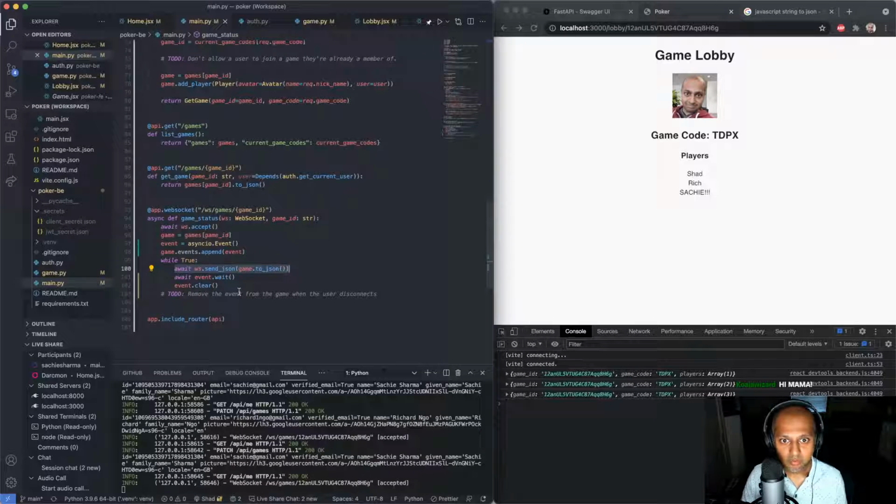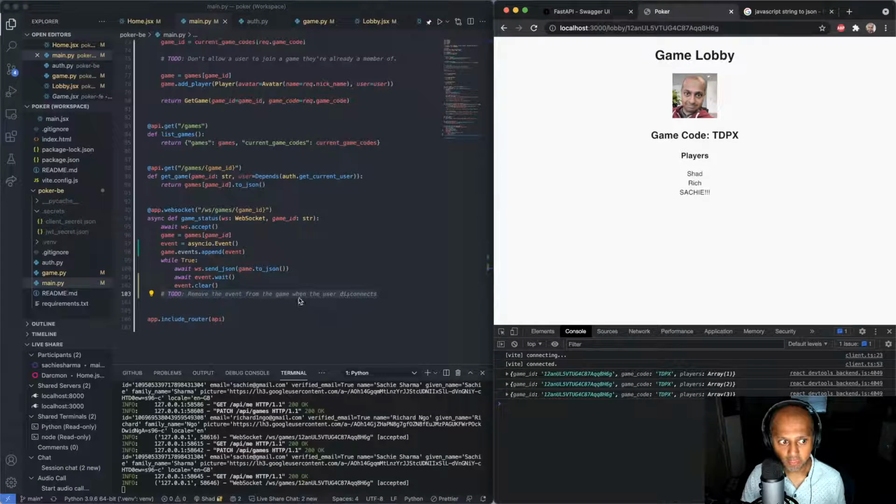Let me show you. Refreshing the page shouldn't create another instance of what's happening here. It's okay to create another one as long as you remove the old one.